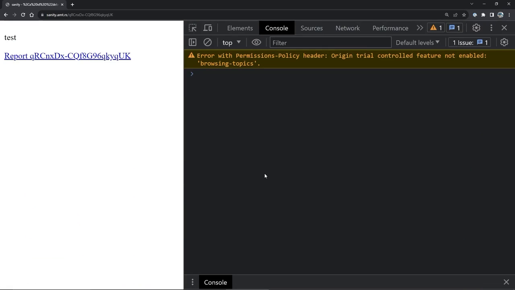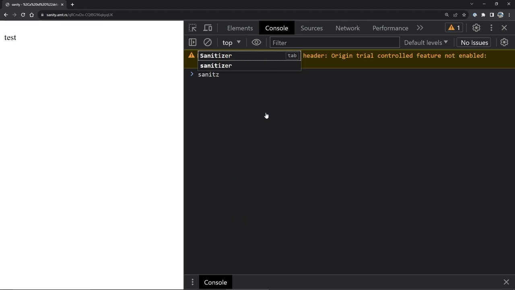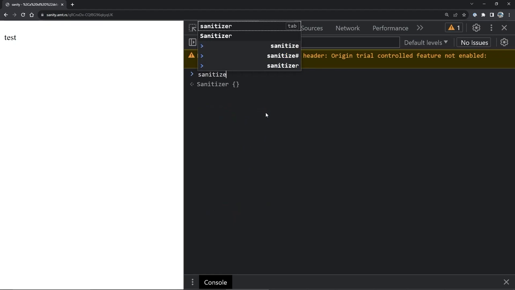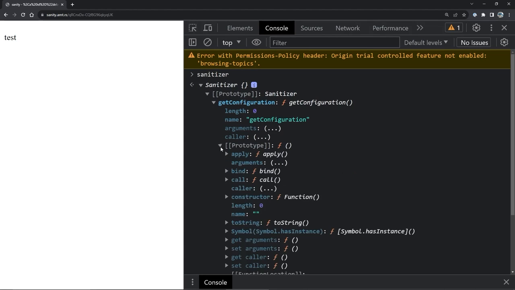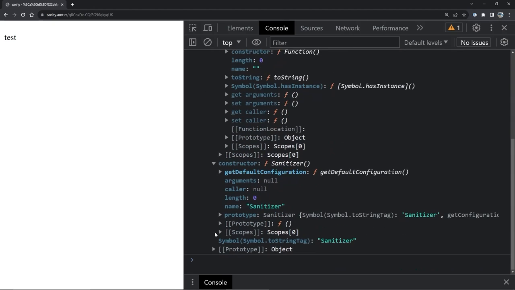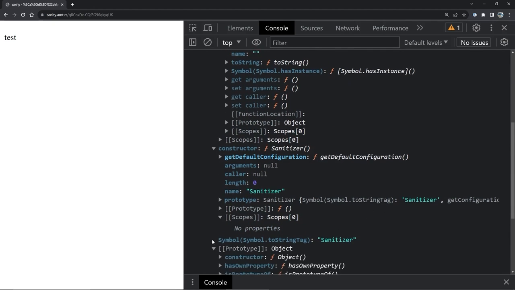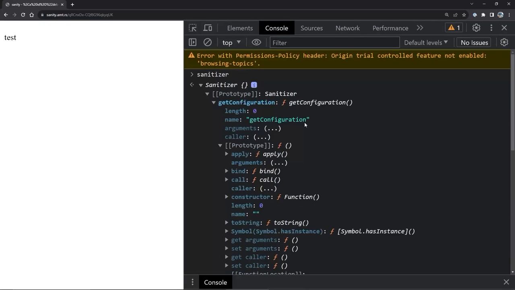All right, so we can refresh our page here, and we have lost our report link. I might have taken report out of there as well. Let's see if we check now, sanitizer. Oh, not that one, I want lowercase. Sanitizer, okay, it still looks like it has sanitizer related stuff in here, so I'm not convinced that we overwrote what we needed to do there.